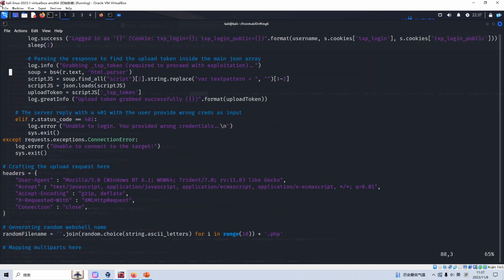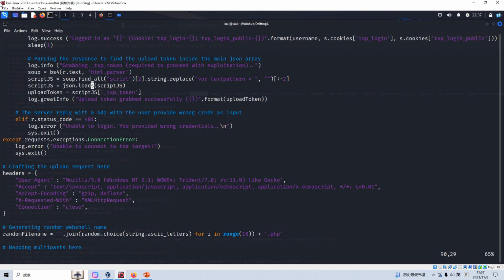Yeah, as you can see, this creates the soup object or instance, and then uses the find_all method and replace, and this one will convert the string to JSON data.